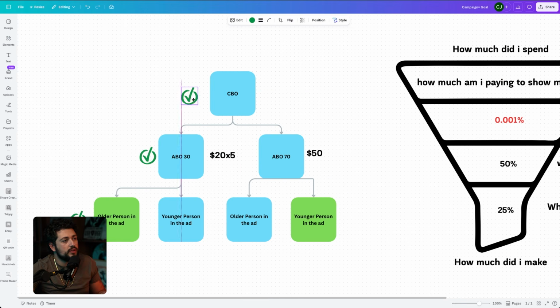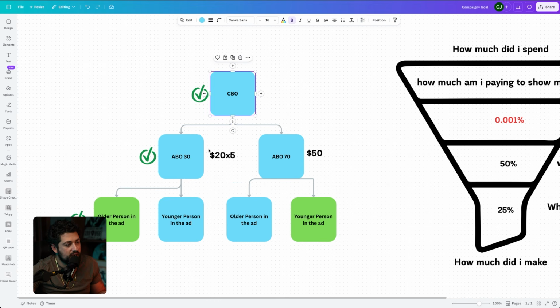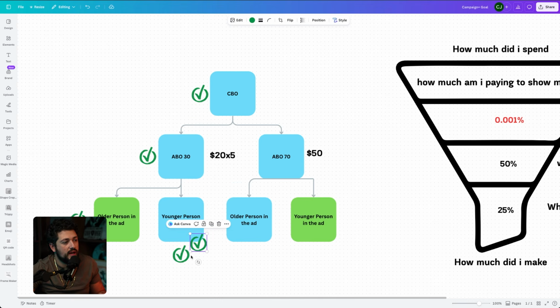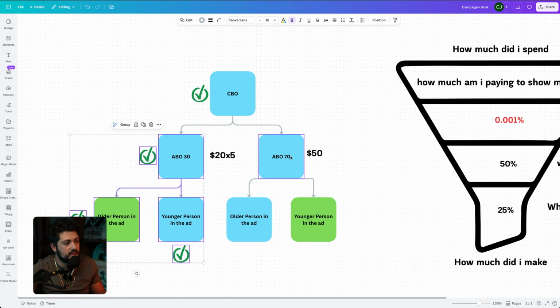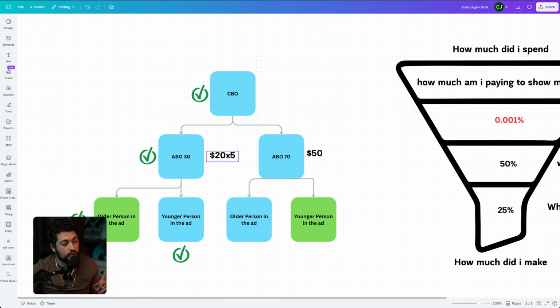So the way you want to do things is you want to build one campaign, one ad set, one ad, and then you want to build another ad, which we just did. And you guys saw how much faster that was. And now we're going to duplicate this entire setup and start making a singular change, just like we did on the ad, but on the ad set level.